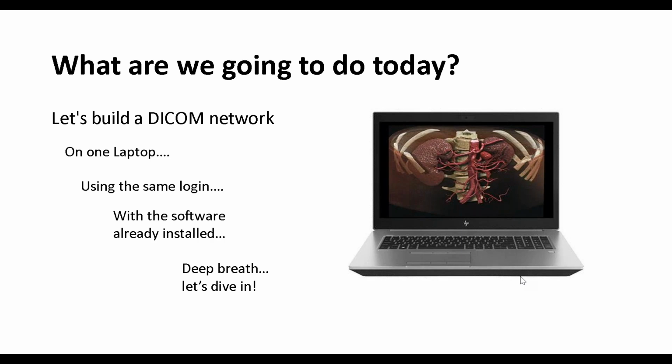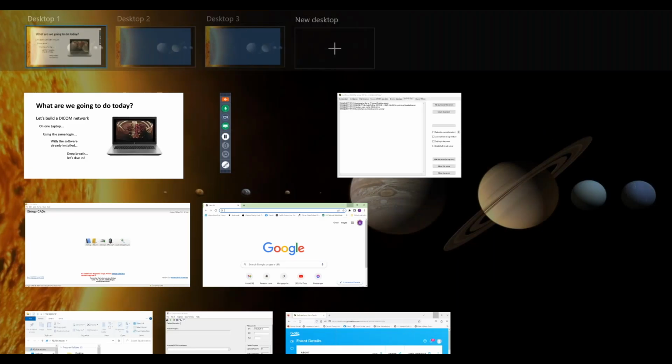Now I'm going to give you a warning here. You ready? This is going to work really easy because I'm using the same logon, the same laptop. I'm actually going to pass a file between a server and a client that we're going to set up together. So the big question is, well, why is that going to work? Well, I don't have to worry about a firewall because I'm not really leaving the machine. But should it still work? Can I run an SCU and an SCP on the same machine? Well, yeah, actually, I'm sort of doing it right there.